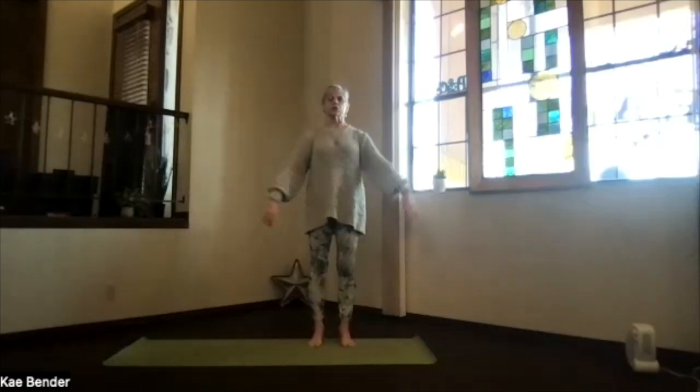And another nice upper body back bend, dropping your shoulders, pushing your head back, and lifting your heart. Take a moment there, just breathing into the back bend. Feel the lengthening even while you're in the back bend. And then inhale up, release your arms. And just take a moment observing your body respond. So forward bend, backward bend.